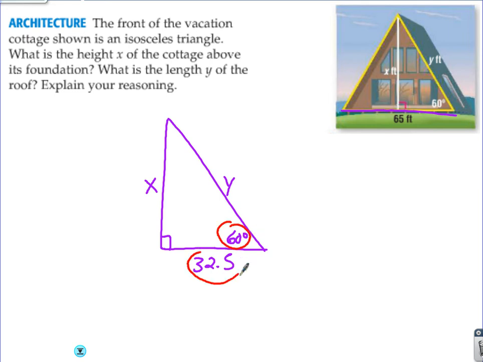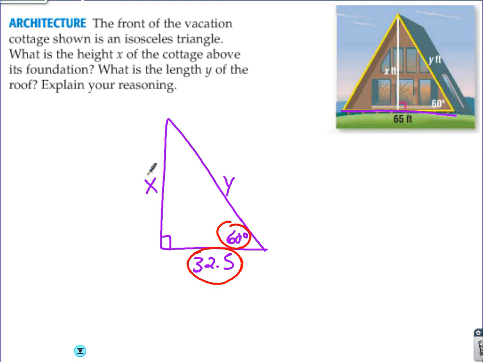I'm given... Okay, what's that side? The opposite, adjacent, or hypotenuse? 32.5. It sure is. Yeah, we're going to do it that way in just a second. That's exactly right. It's going to be a whole lot easier like that. Good. So this 32.5 would be your adjacent, like you said, and we're looking for the opposite.